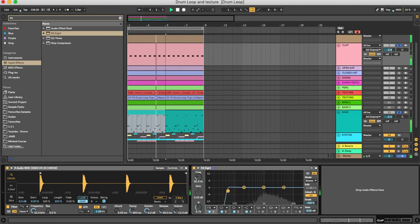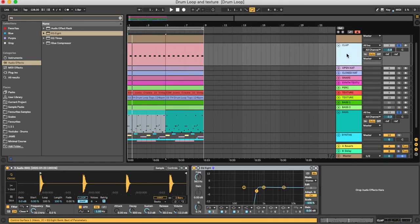So what I'm going to do is bring the frequency up and wait until I hear a change in the sound. There, and now bring it back slightly. Now, all these frequencies that were here, we can't really hear them. But if you took this song to a club to play out, the subwoofers are looking around here for any sub frequencies, and the subwoofers will boost those frequencies. That's what gives you the impact in the club. Now you can imagine if every single individual track has a load of noise here, you'll get this real low end rumble in the club, and it won't sound clean, and it just won't translate well when you take it to a club. So make sure you start getting these out.